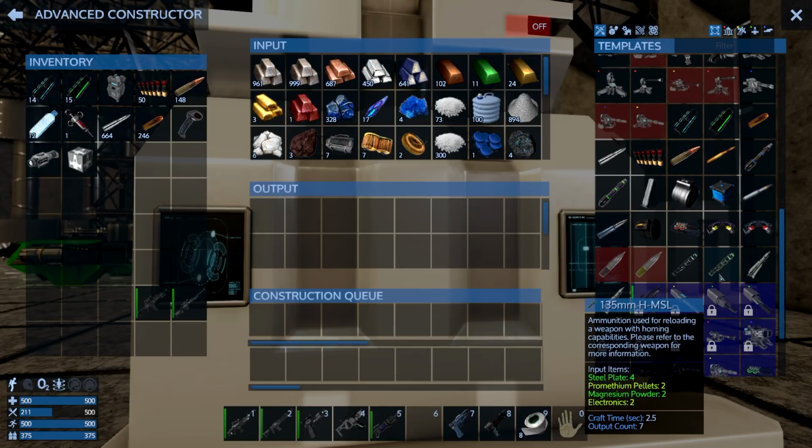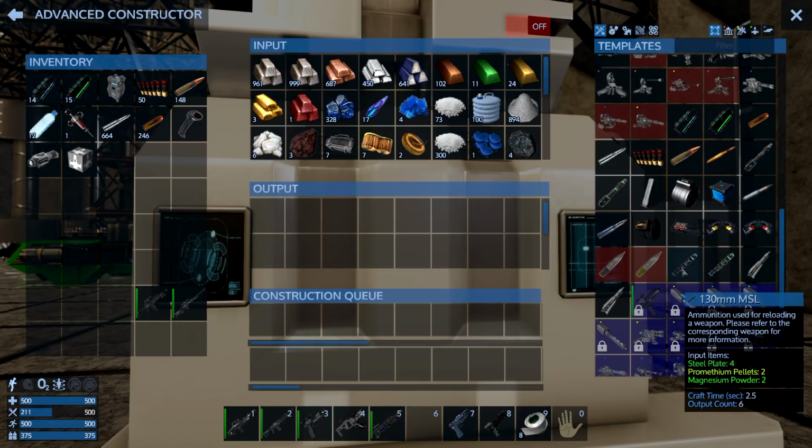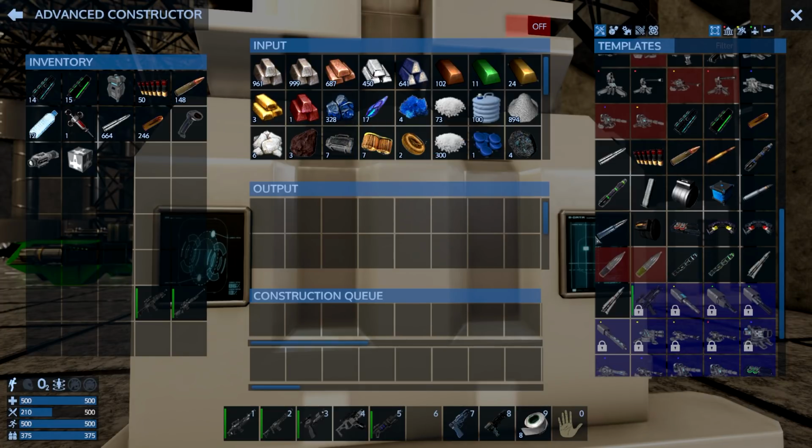Here they are. A weapon with homing capability. So that's okay. This is a 130 millimeter missile. Yeah, it takes magnesium, promethium pellets, and steel plates. So we need promethium and magnesium. Promethium, I have 328. That's all I have.